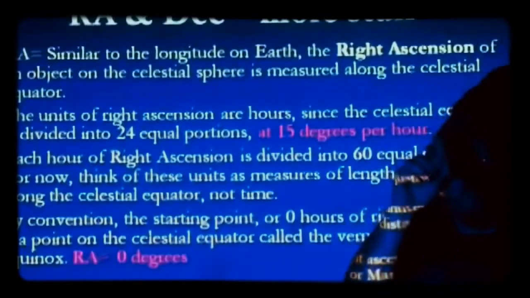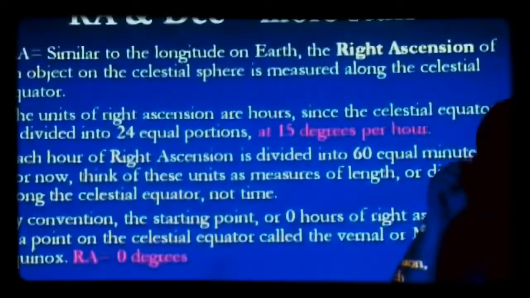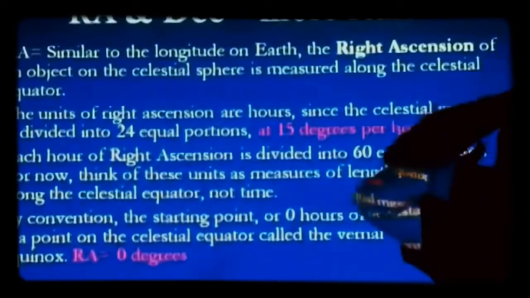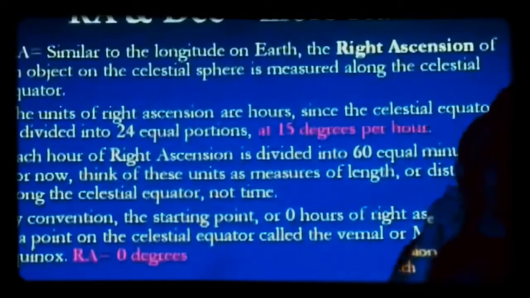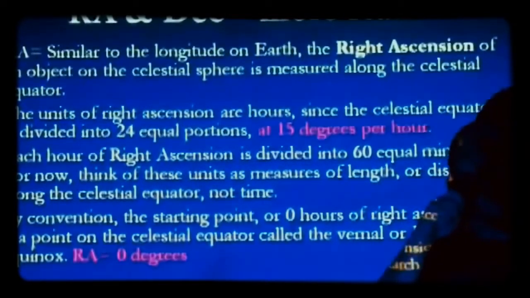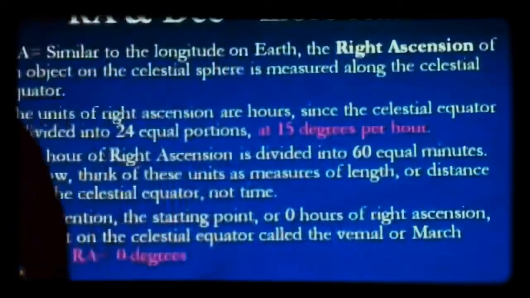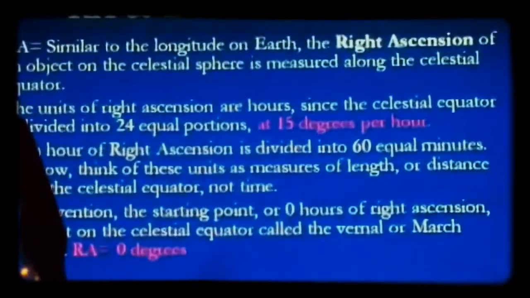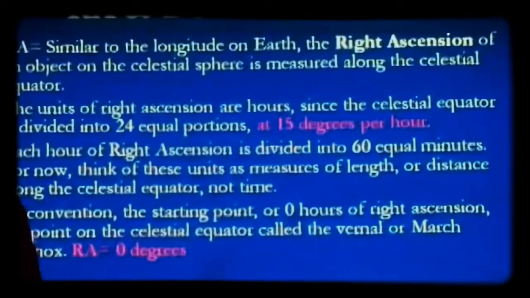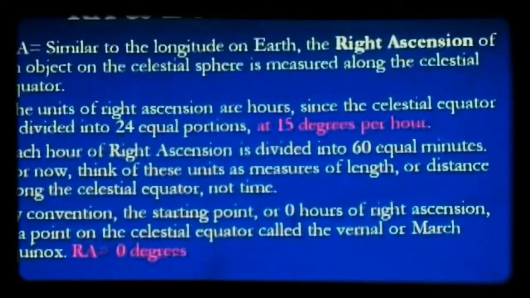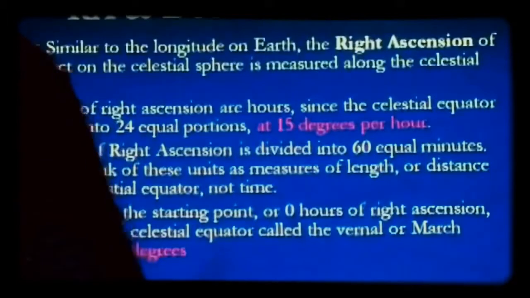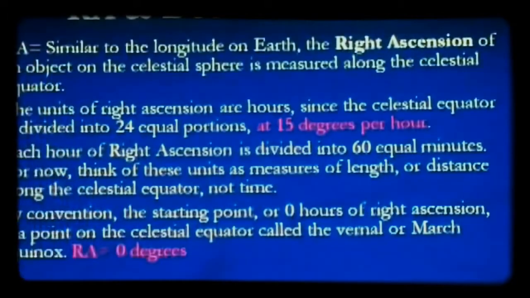When that happens, you will find that the terminator, the shadow on the Earth that goes between the day and the night, is exactly 90 degrees perpendicular to the equator, but only during those 2 equinoxes. So during the March equinox, which I don't remember the exact date, but it's late in March, and I believe it's at high noon, right where that point starts is where 0 degrees, or actually 0 hours in right ascension, is going to be. So depending on where you are on the Earth, your local right ascension time is going to be different. We're going to talk about that in a little bit, because it's not actually something that you need to calculate. It's something that you can figure out very easily.